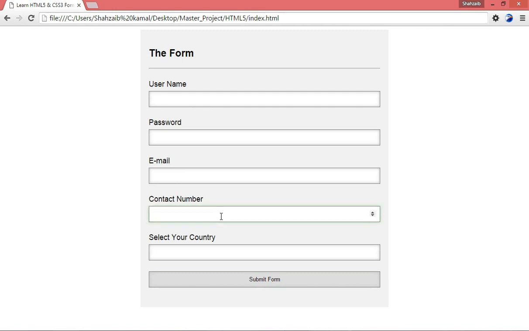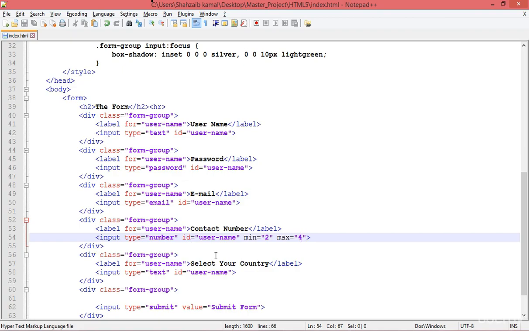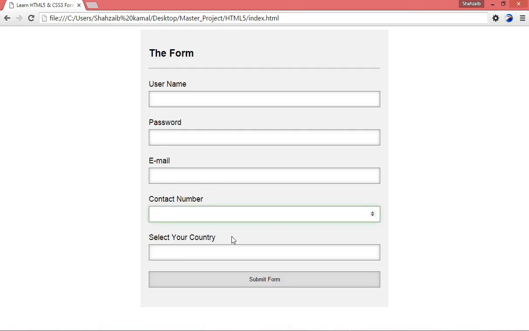So when I just put these 3 only and submit, it's submitting. Okay, I'm just putting something here and just putting 3 and submitting. Exactly, it's going on. But when I put a value more than 4 or less than 2, it won't work. But basically this is not preferred for the contact number, because exactly we have to put millions of numbers, a million value around something, whatever.